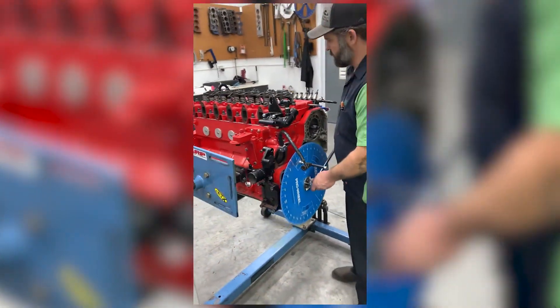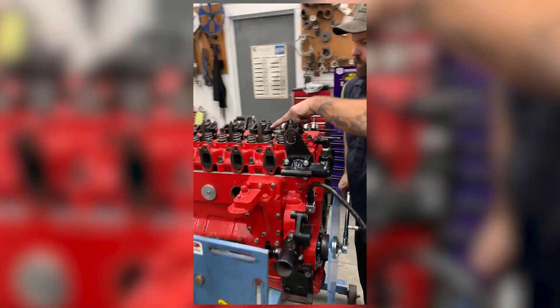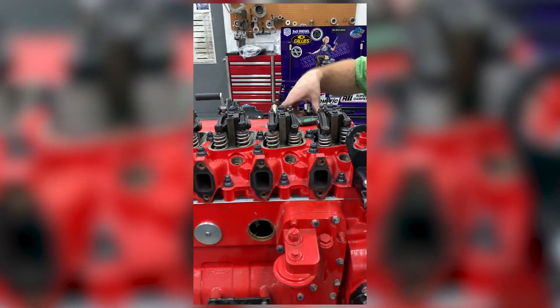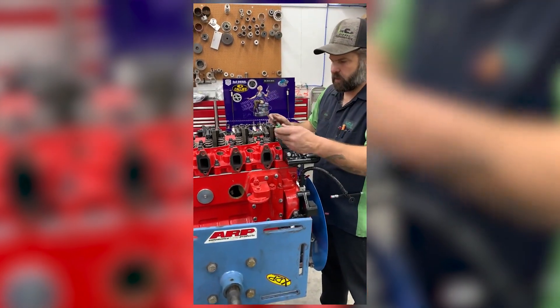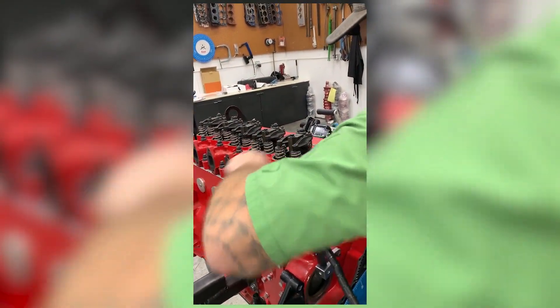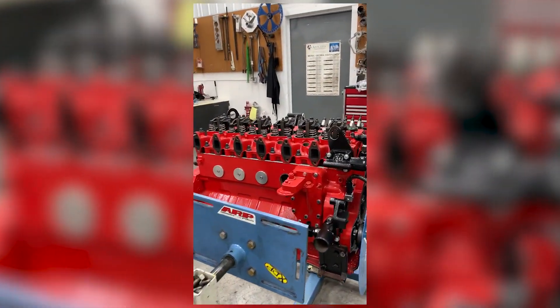Now I'll show you the method off of valve lift. Number two — the intake is opening — so we're going to roll the engine clockwise until the intake valve comes over center. It's not critical exactly how far as long as it's come to max lift and is on the back side. We're going to check our exhaust, which we've already adjusted. This one is a little snug so we might have to readjust that. The 22 does fit, so let's catch the exhaust just opening.